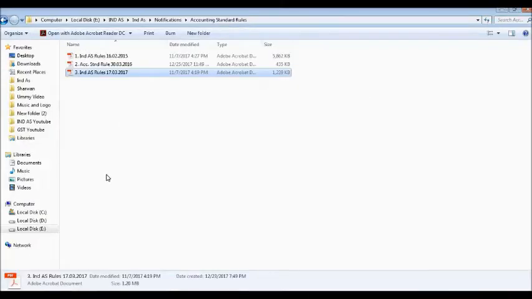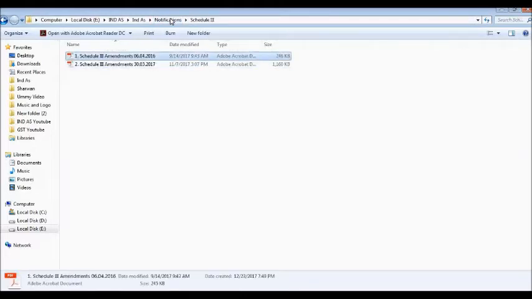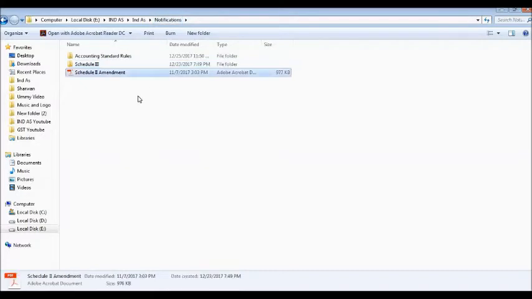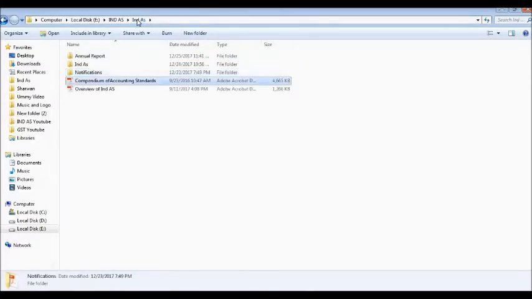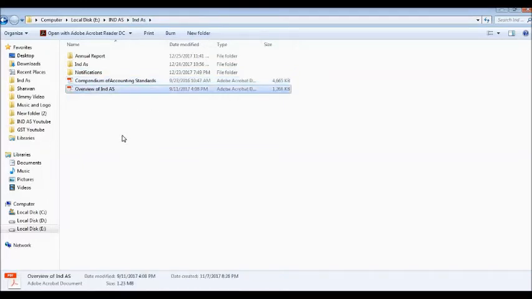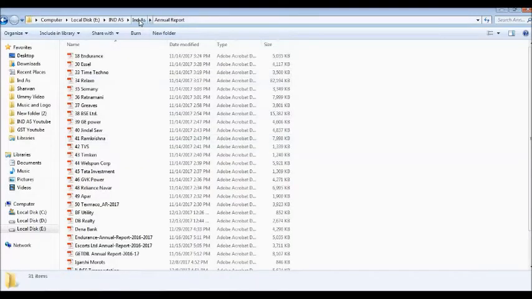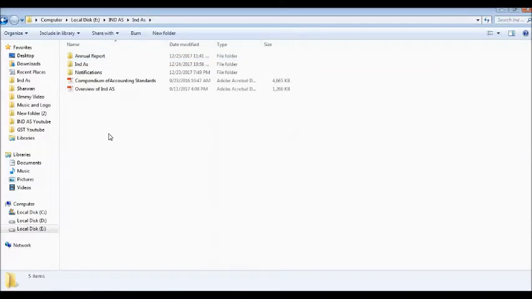You can check and download directly from there, and this will also be given in the description, like the major notifications. And then Schedule 3 has also been changed, so this is also there, and there is also an amendment in Schedule 2. And then this is the existing accounting standard which was applicable earlier, and this is the book which is very important for you to see the difference between the Ind AS and the existing accounting standard. And then the annual reports of companies for better understanding the Indian accounting standard. So this is the legal source from where you can get knowledge of the Indian accounting standard.